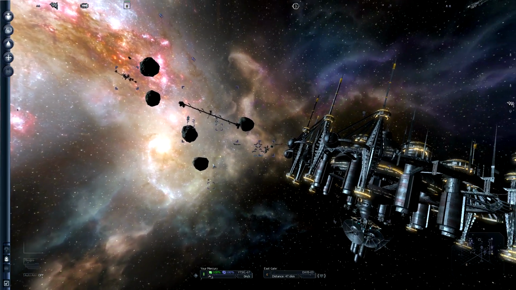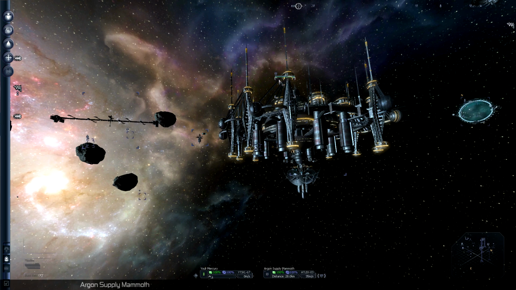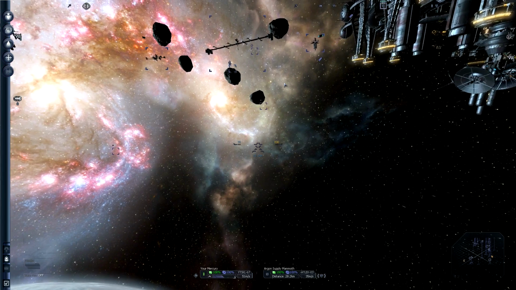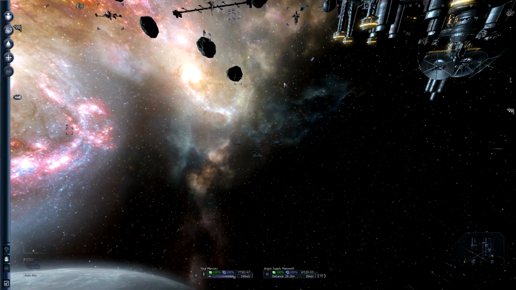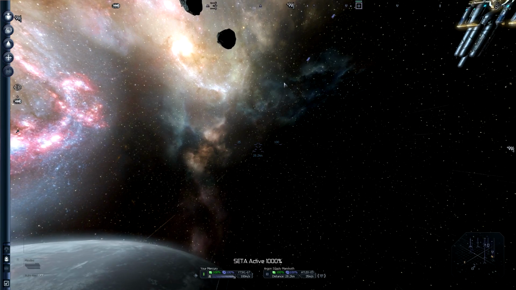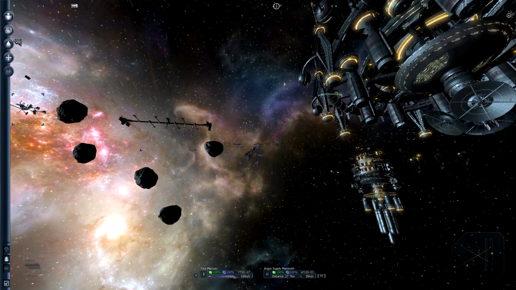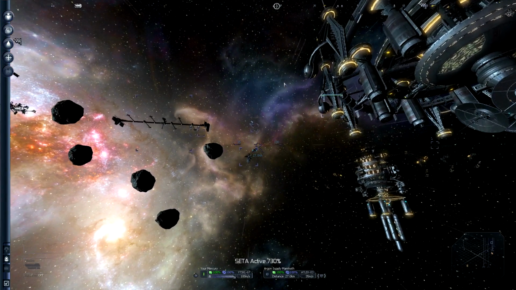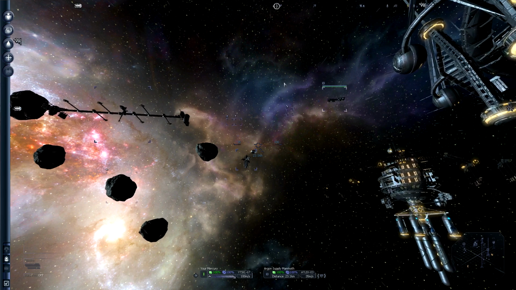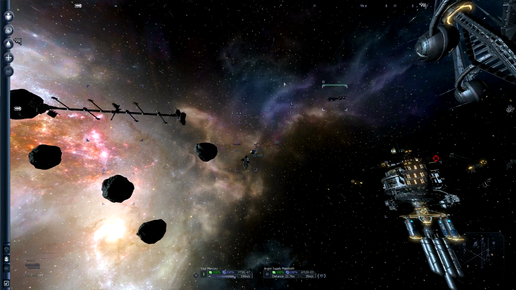The other good news is that here in Legends Home, if I can find him again, there he is. Argon supply mammoth. There is indeed a mammoth here that can fly around and do our evil bidding for us. So this is just a big stack of cool. The first thing we're going to do is get hold of the freighter, or get hold of the mammoth here, so we can hire him and get him over to the station. Next, we're going to put down silicon and ore mines. We'll do silicon first because that's what we need most.